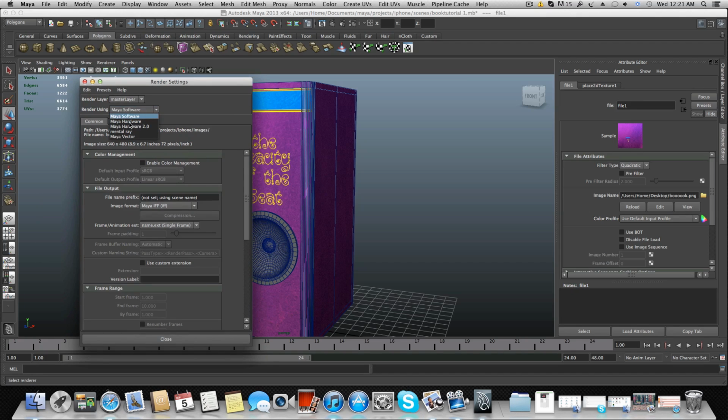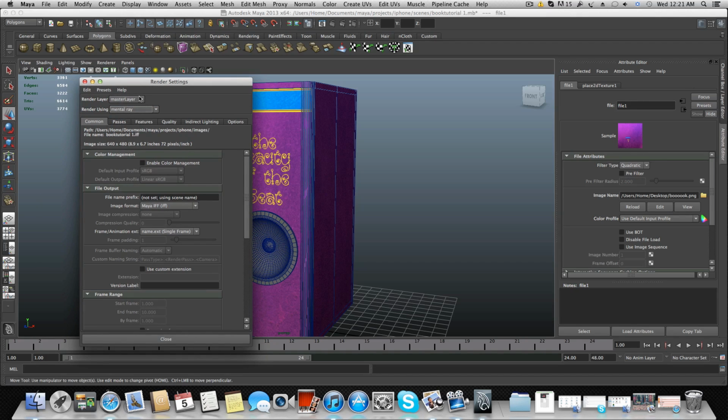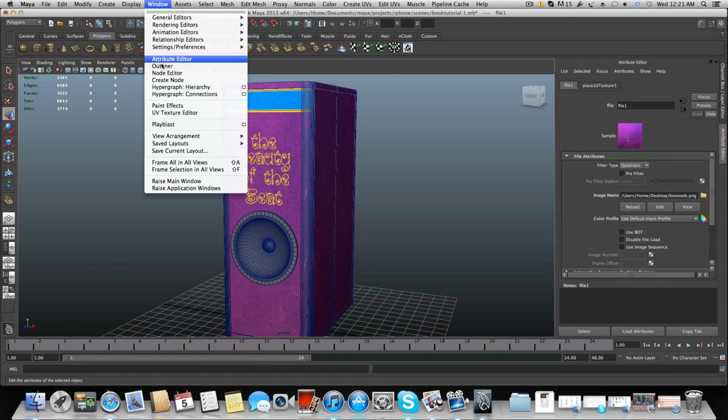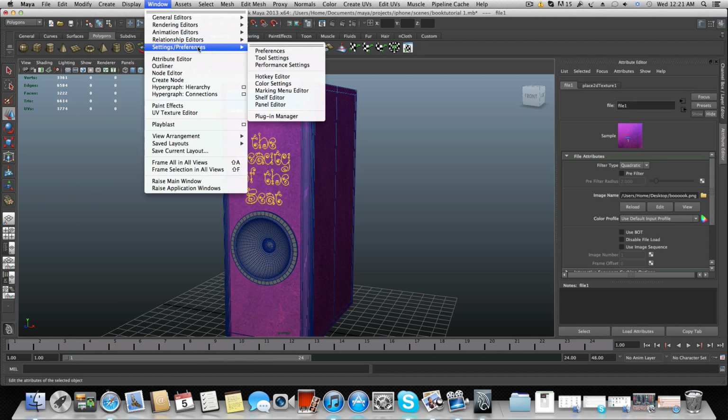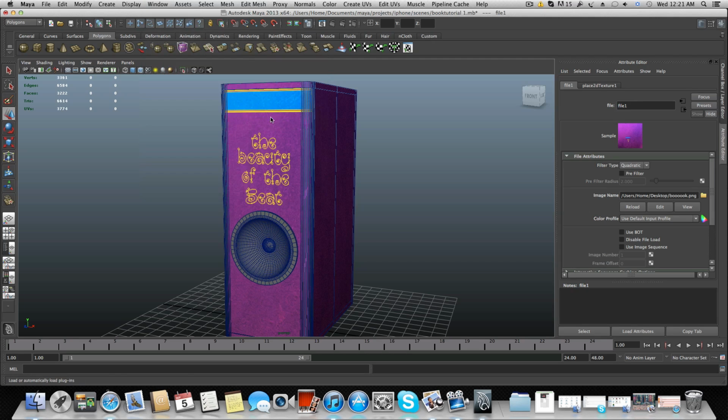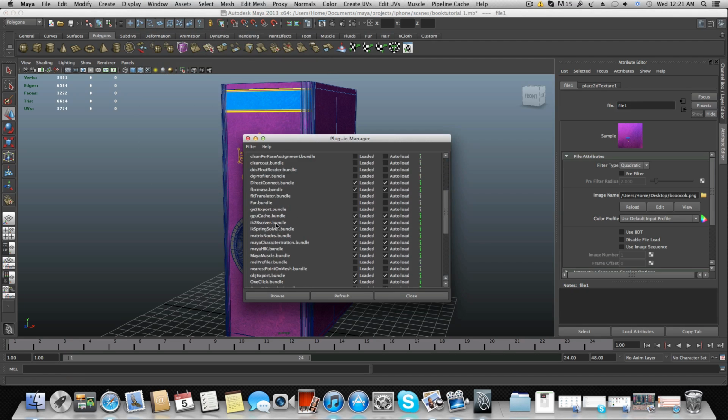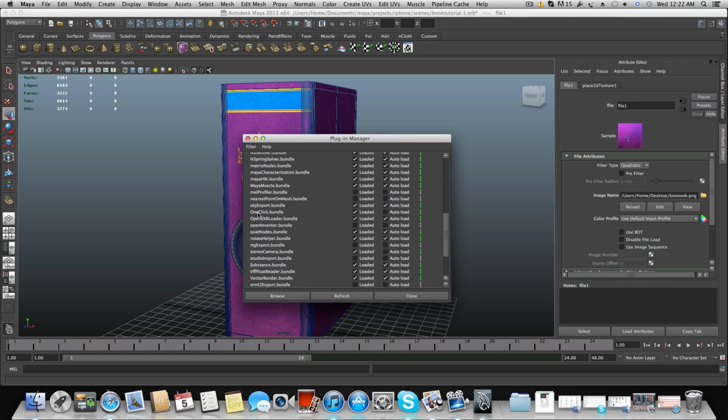So let's go over Maya mental ray. Okay, if you can't see mental ray here, first we will deal with those who don't see mental ray. Go over Window, Settings, Preferences, Plugin Manager, and make sure that Mayatomr, let me see.